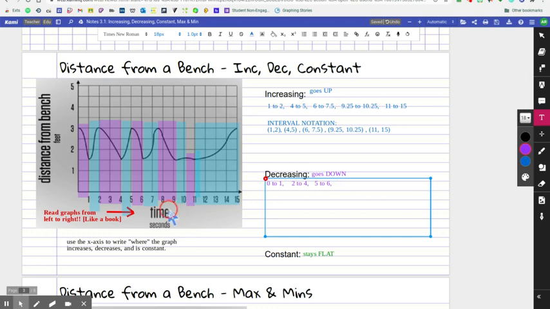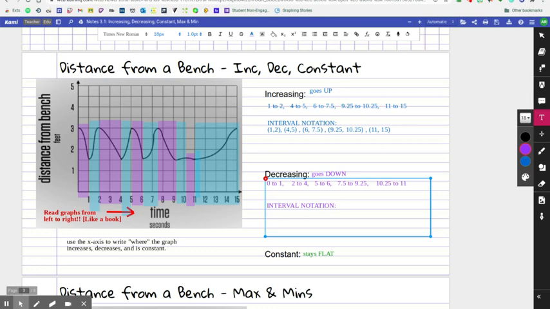And then my fourth purple section right here is 7.5 to, what did we say? There you go, 9.25. And then my last little purple section, the very skinny little guy here. I think we said 0.25, but that's okay. Whatever you choose in your homework is fine. 10.25, and then you said to 11. So we wrote this all out in words. Now I'd like us to write this out in interval notation.